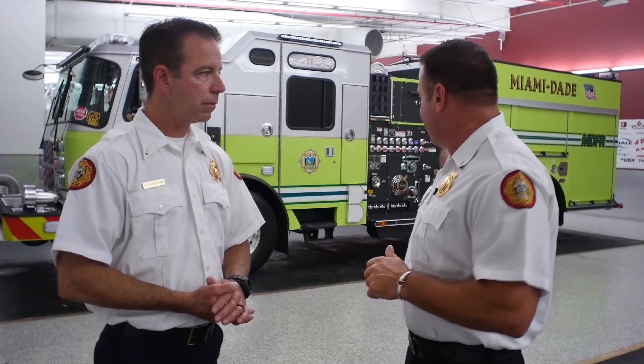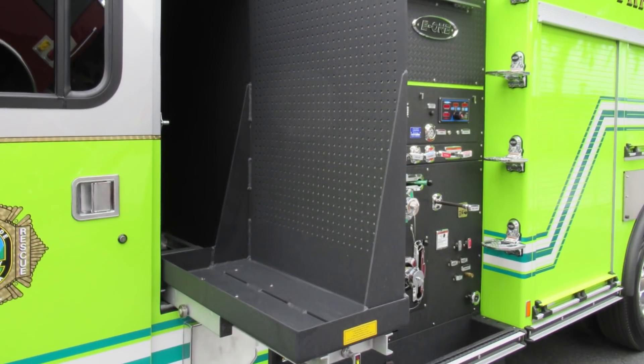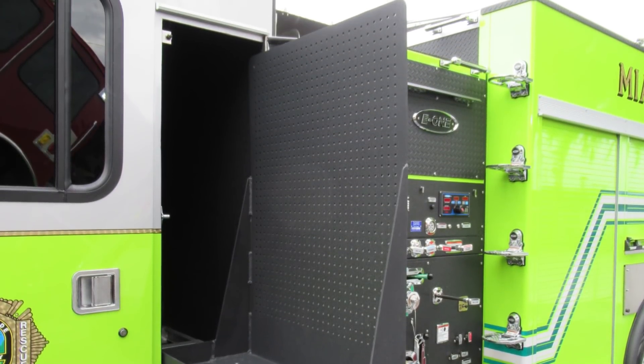Not only are we doing clean cab concepts, we're updating all of our bunker gear and a lot of other issues that we're dealing with when it comes to our firefighting regulations with SCBAs and everything else. We added a compartment to the rear of the cab that will have slide-outs to mount the SCBAs, tools, and flashlights. The guys will have a separate set of flashlights for firefighting, separate lights for EMS calls, separate tools for firefighting, and separate tools for EMS calls. All the clean stuff will be inside the cab, all the dirty stuff outside — hence the clean cab concept.